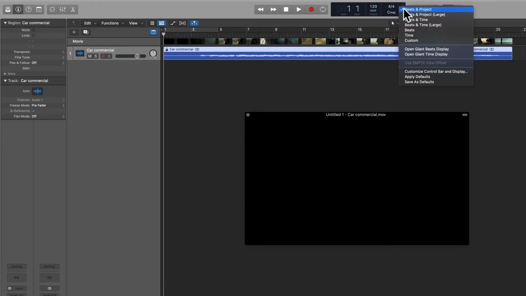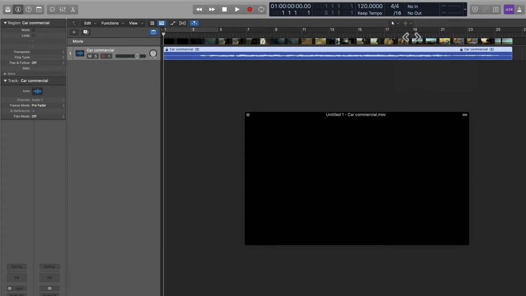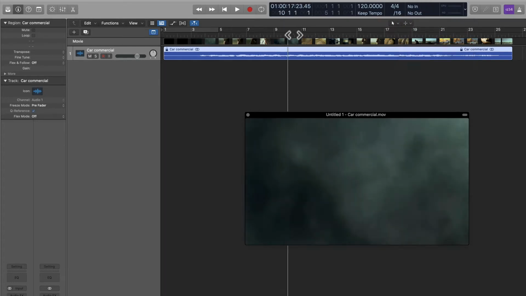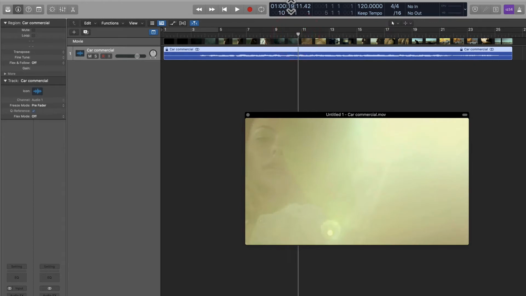Probably want to set your transport area, the visual side of that, to read out to be something that shows time. I always put things on custom so I can see everything, but that's going to, of course, show me that, okay, now I'm at the 19-second mark. Remember that this is empty time code, so we have the first hour, which everything within the first hour is under 1, and then we have minutes, seconds, and then smaller parts of time there.